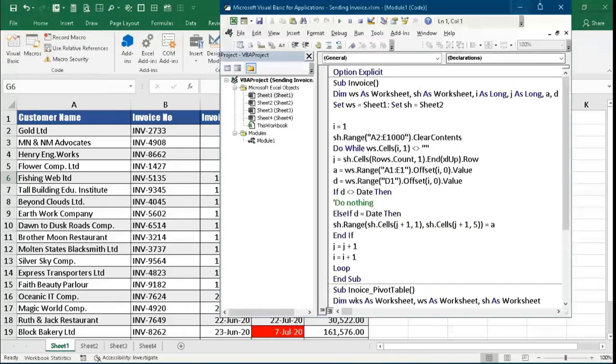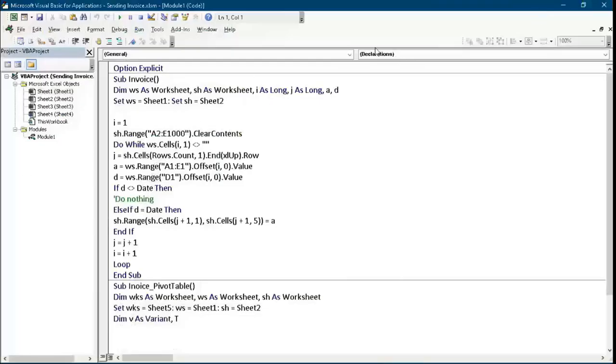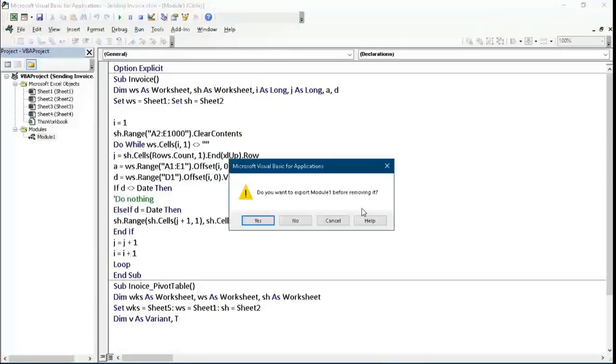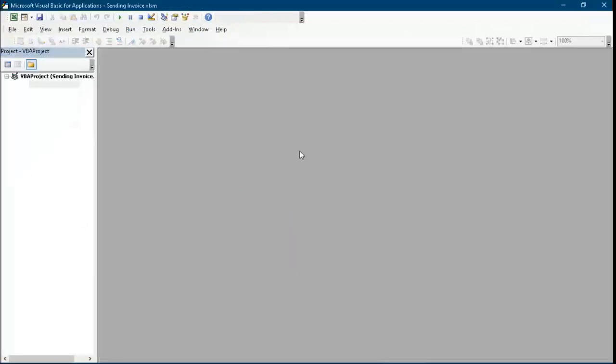So that way. So let me clear this module first. So then let me insert a new module. So to insert a module, just click on Insert Module.